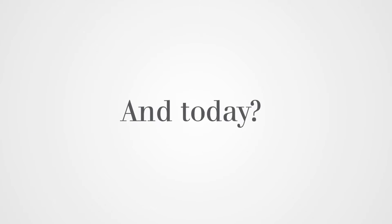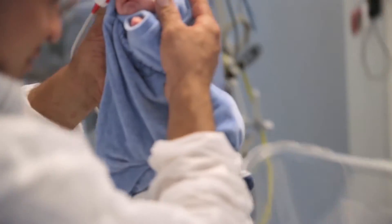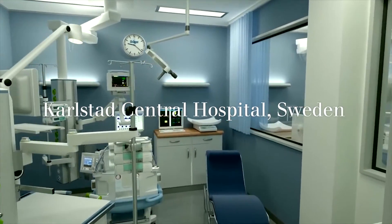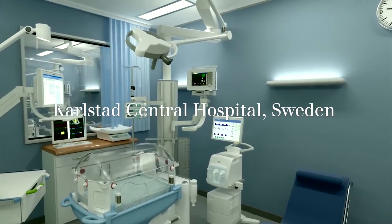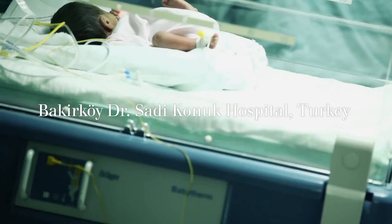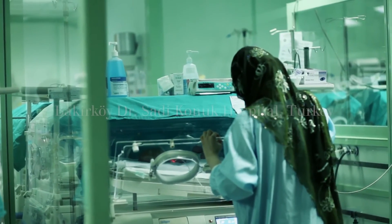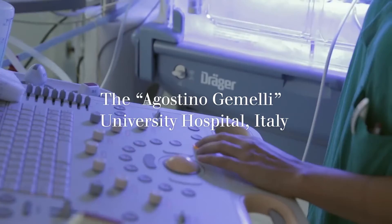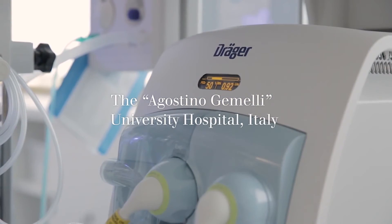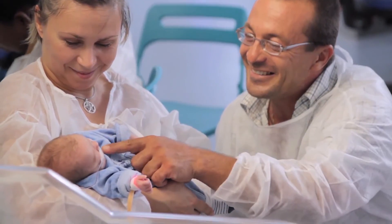And today, Dräger is helping physicians, nurses, premature babies and their parents all over the world. We worked together with hospitals to create brand new ergonomic and infection-controlled NICUs. Having a resuscitation device with the auto-breath function in the delivery room allows hospitals to reduce the mortality rate of at-risk preemies. Their NICU unit consists of an integrated workplace solution including ceiling supply structures, monitoring, ventilation and more. Just as the physicians and nurses will keep advancing care practices, Dräger will keep pushing the limits of neonatal technology.